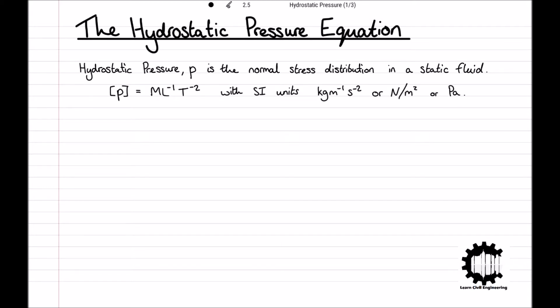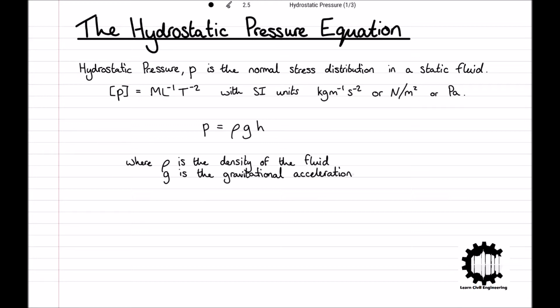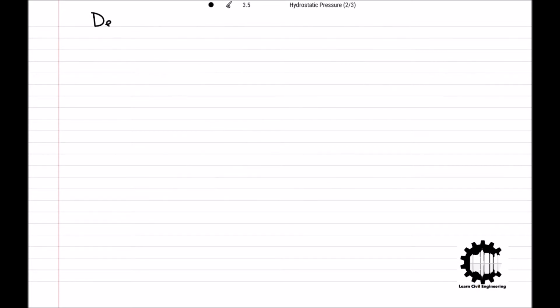The pressure at a point in a fluid is defined as P equals rho g h, where rho is the density of the fluid at the point, g is the gravitational acceleration, and h is the depth of the point in the fluid. So that is the hydrostatic pressure equation for a given point in a fluid. But now let's derive it along with the differential equations that the hydrostatic pressure distribution must satisfy. In this video, we will derive the equation for the case of a homogeneous fluid, or in other words, the density is uniform across the entire volume of the fluid.